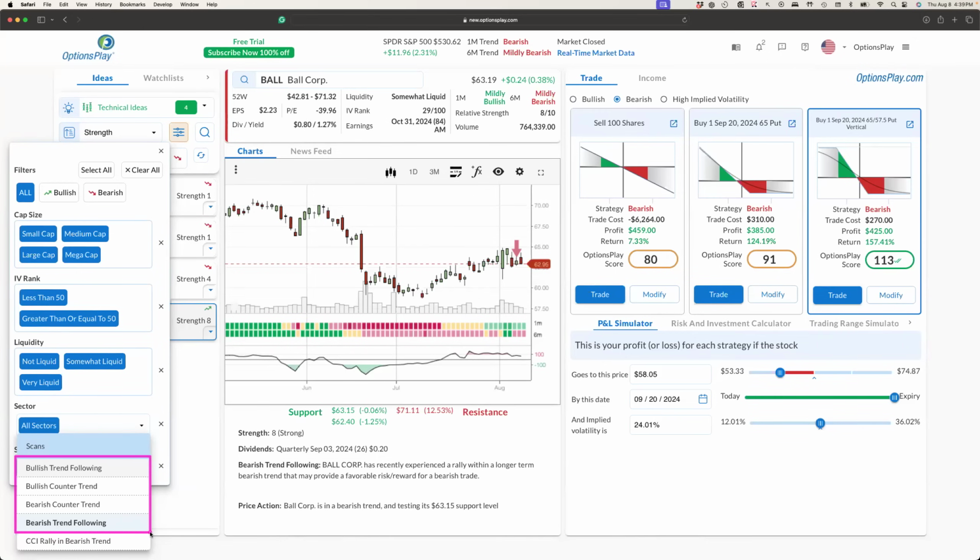There are lots of different ideas out there, and lots of different ways that you can use technical indicators and parameters to find ideas. But ultimately they all fall into one of these four categories. You're either trying to identify a trend and follow that trend, or you're trying to identify a trend that's coming to an end that you think is going to reverse in the opposite direction. All technical trading strategies fall into one of these two categories, and you can either trade bullish or bearish. So when we're in a volatile bear market, you generally are looking at following a bearish trend, if you believe that trend's going to continue, or you might look at bullish counter trend because you believe markets are near a bottom and it's now a buying opportunity.